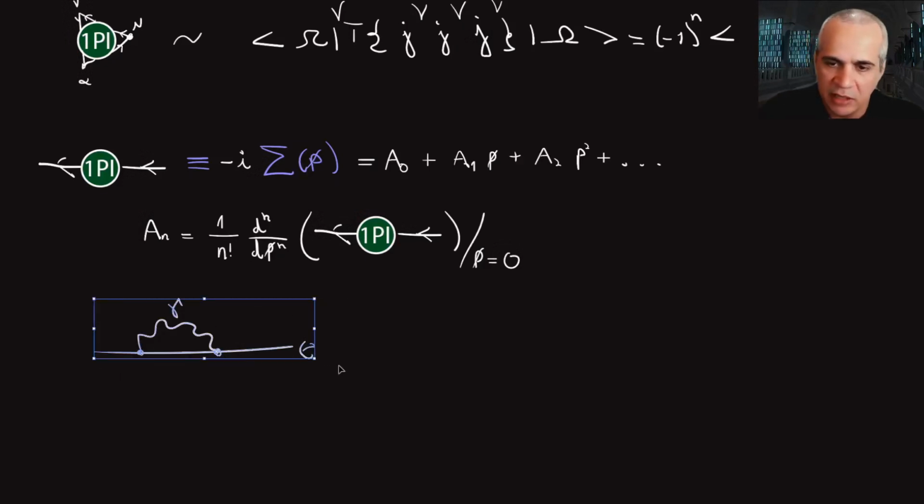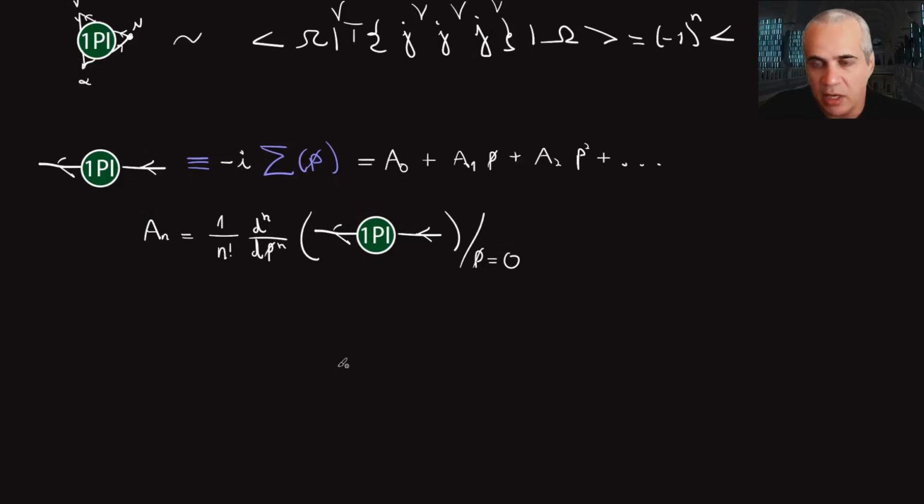I just want to mention this because some people might have heard about infrared divergences and might be wondering, oh, these guys are not really finite at all, even if I go down this series. So keep in mind what I'm saying, they are convergent, I mean UV convergent. I will analyze how they behave in the infrared later, right?